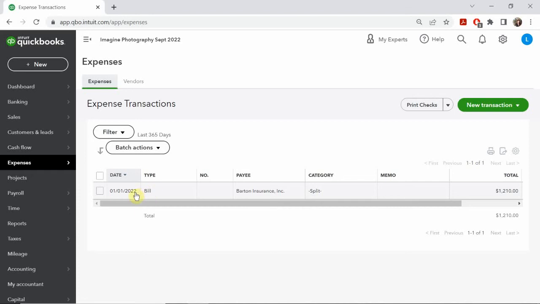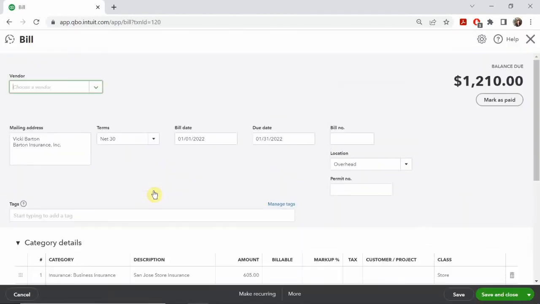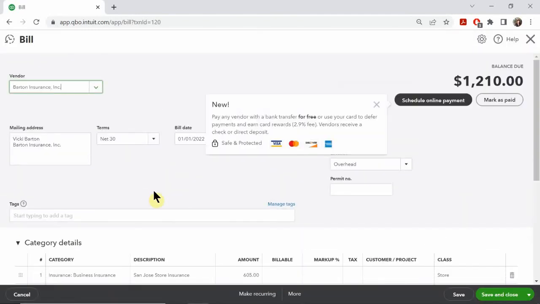And this is where if I need to make any changes, so let's say I accidentally saved it and forgot to put in a location, or I forgot to put in the terms or something like that. So if I were to do that, right, I am able to edit this bill by simply clicking on the bill. And it will populate that bill, and I'm allowed to edit any information as I go. So in this case, right, just exactly like how all programs are.